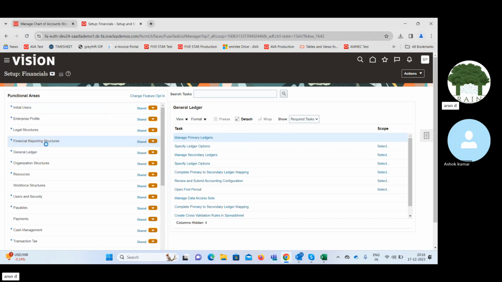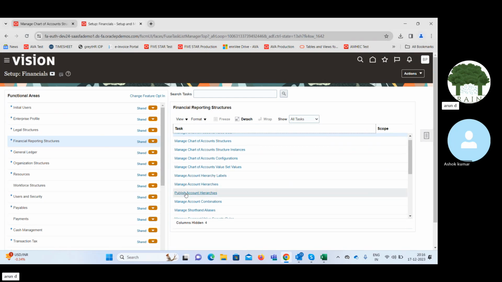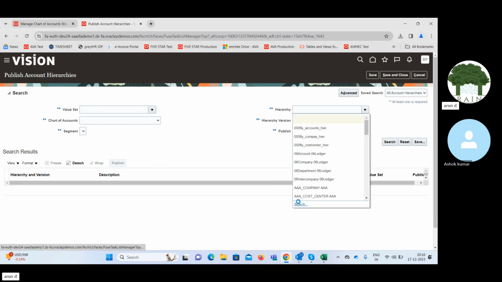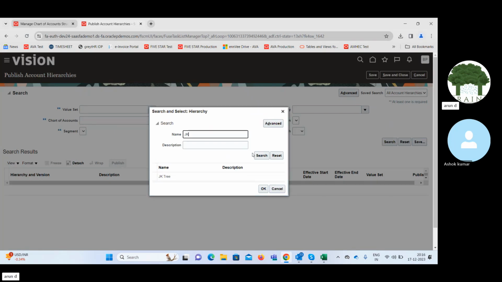I'll have to go to financial reporting structure. From here I will have to publish. Yeah, it is here: publish account hierarchies. I'll select the one that we created, which is JK.